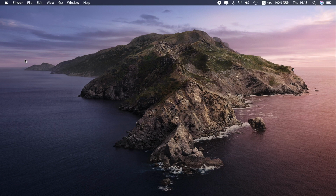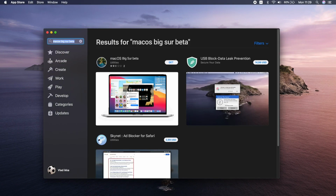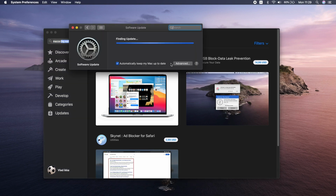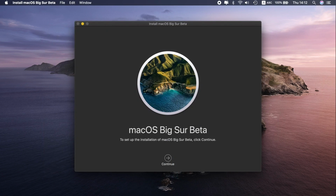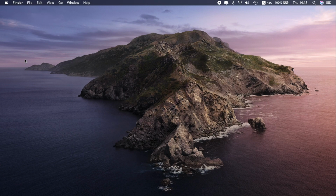So, the bootable installer. Grab a USB drive you are ready to erase that has at least 16 gigabytes of storage on it. Now go to the App Store and search for macOS Big Sur. Click Get. Fix yourself a snack because it will take a while to download the update. Finally, you'll get into this intro screen. Don't rush to click Continue. In fact, you'll need to close this window for now. Go to the upper menu and click Quit Install macOS.